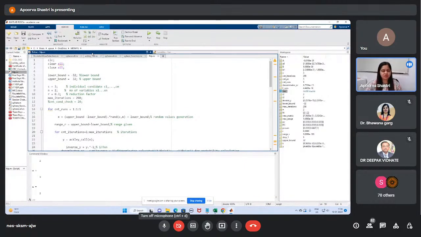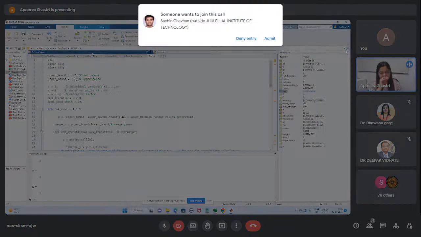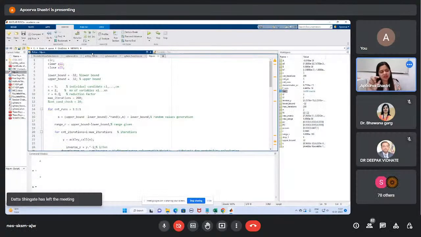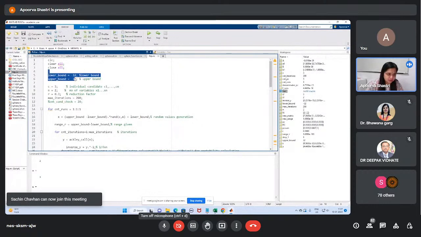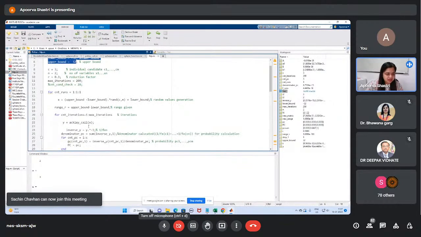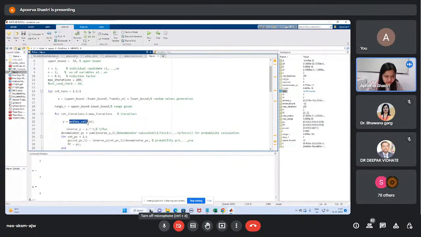So we can keep the R value a little bit on the higher side. We can keep the number of iterations such that we can reach the maximum evaluation, and then from that we can observe the graphs. In this program you can simply change the lower bound and upper bound values, and change the call function, and depending on that you can evaluate different functions also.